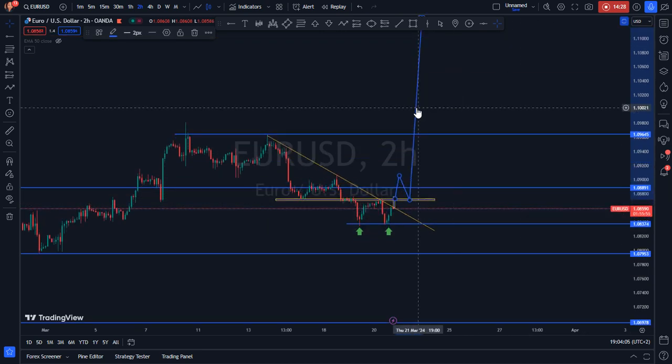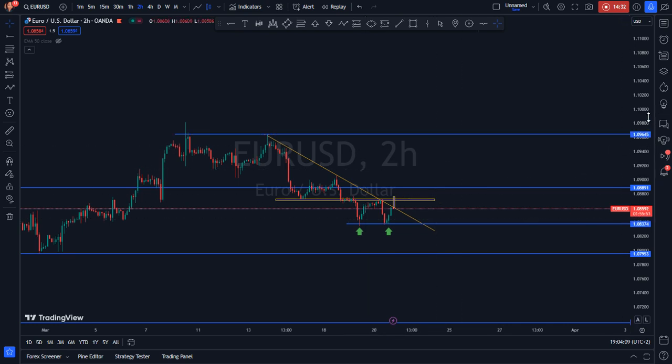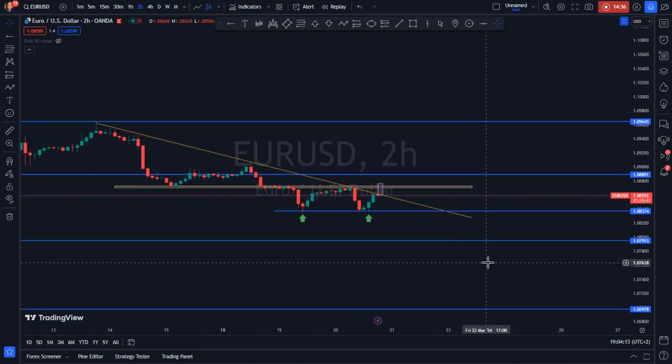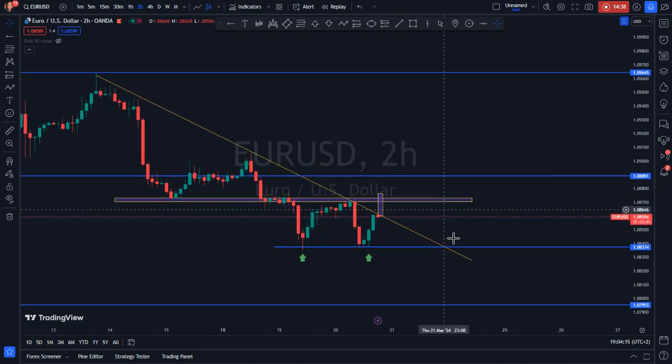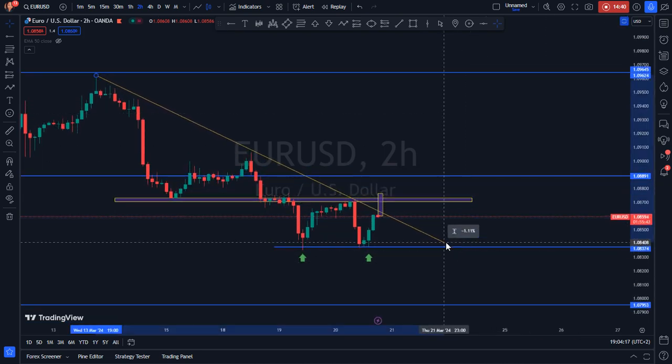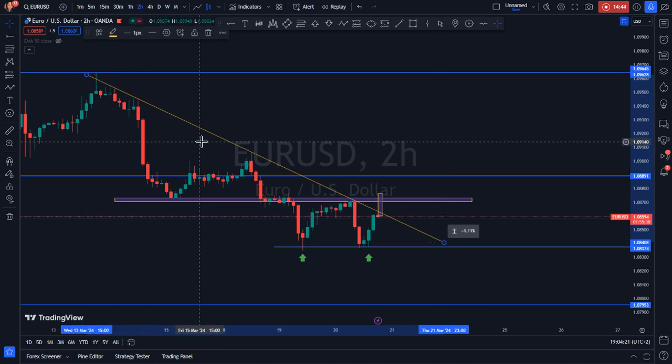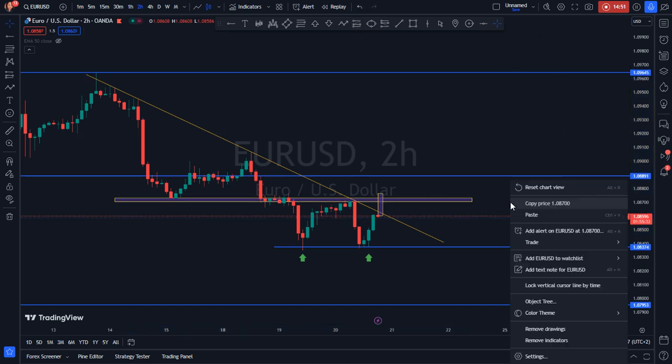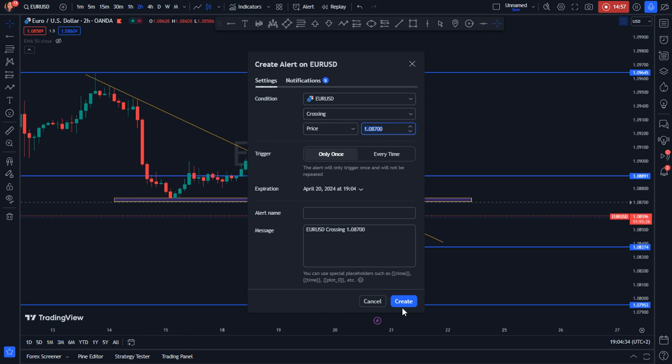So guys, this is how I see Euro USD is going to play out, and then it looks like a very beautiful trade to me. So I'm going to enter this trade, guys. I am going to enter this trade, definitely going to enter this trade. I'm just waiting for it. I'm going to put a notification here. When the market closes above this, I am going to enter this trade.